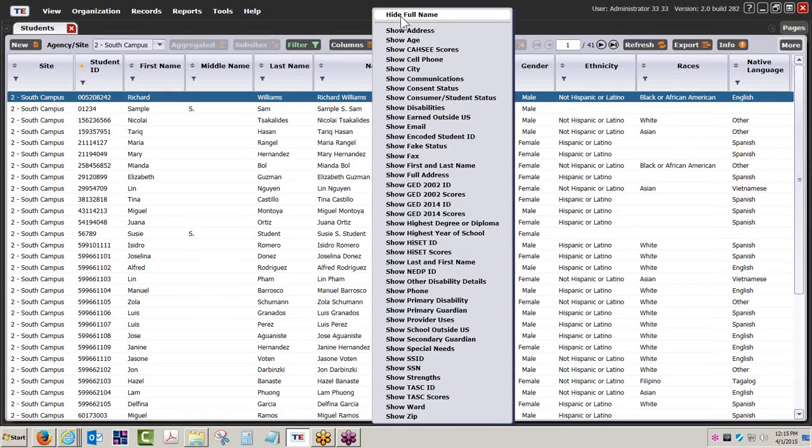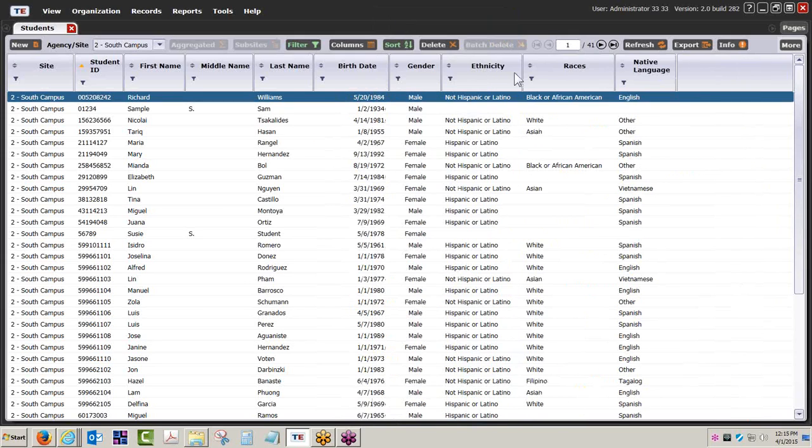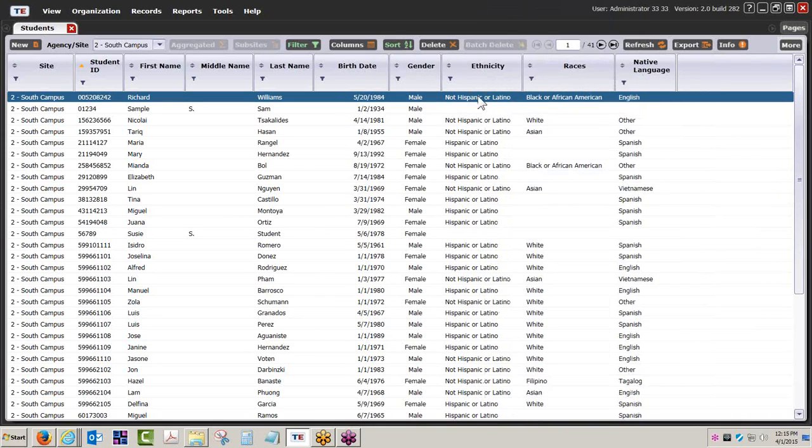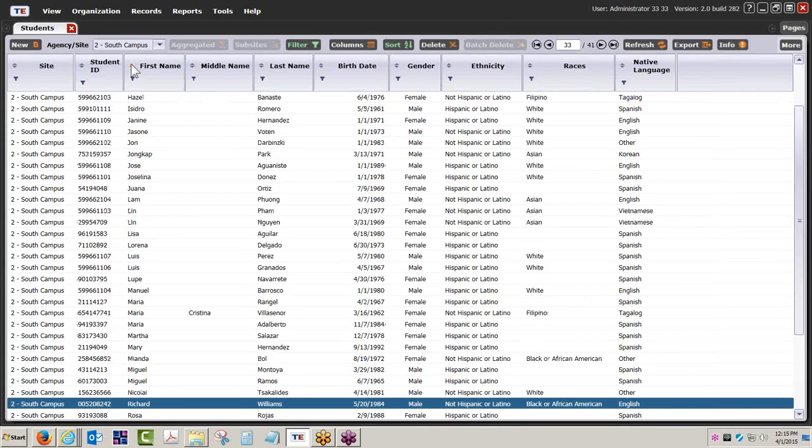You can hide any column that you don't intend to use by clicking on the individual column. Now I have a first, middle, and last name column. I can alphabetize by first name or alphabetize by last name. Let's just go by first name here.